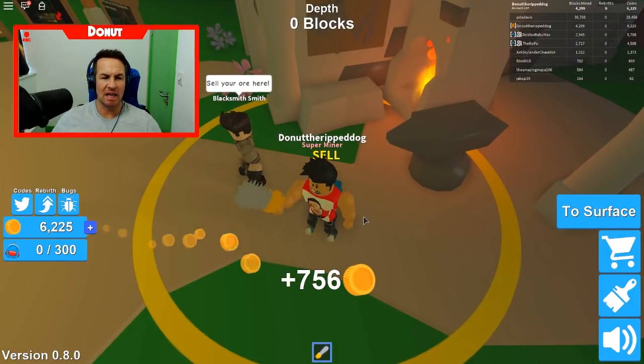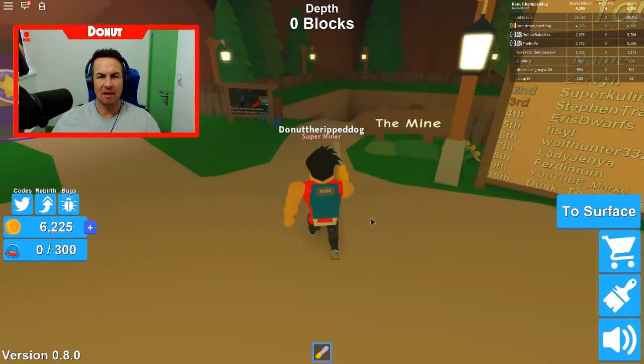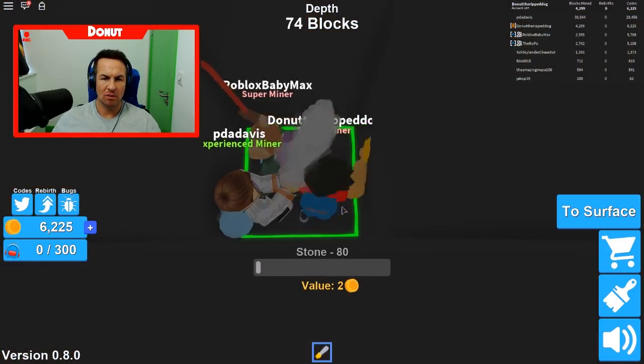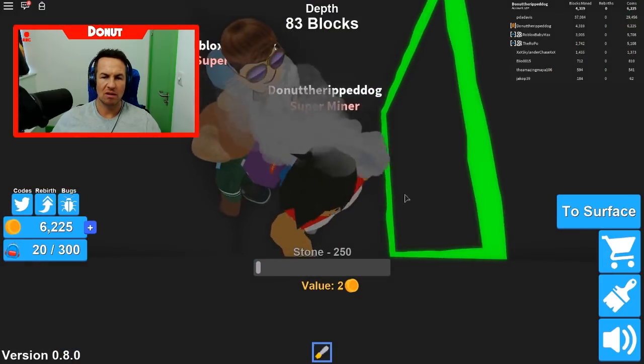Okay, I'm selling again. His chainsaw's great. The chainsaw's awesome. Oh, what's this underneath us? Oh, it's gone, whatever it was. It's probably resetting, is it? The value of that stone is pretty poor. It's only two, but it's taking 250.